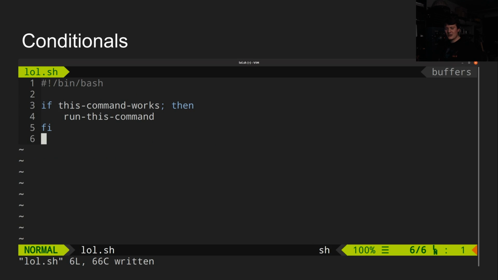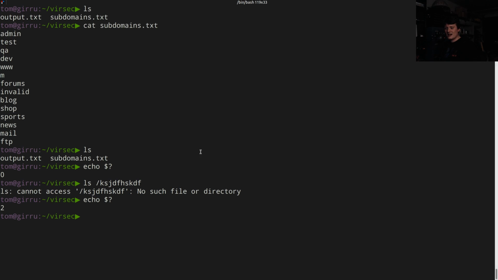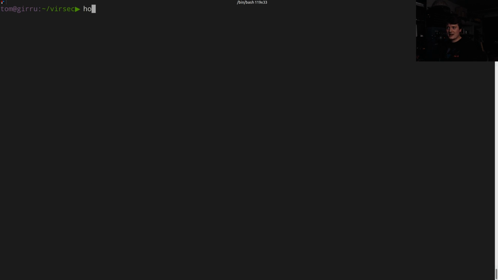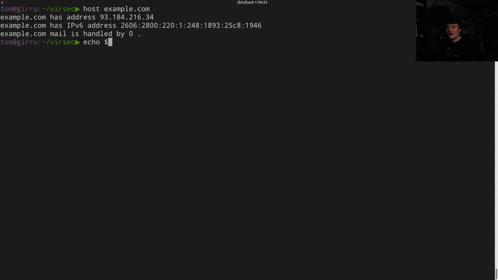And we can use those exit codes to handle programs working or not programmatically. So to do that, we're going to use a thing called a conditional, and this is the general form of it. We have the word if, some command, a semicolon, the word then, and then some command to run if the original command worked, and then fi, which is if backwards, which is a little quaint and maybe a little confusing for some people for a way to end a conditional, but that's just the way it happens to be. So let's try an example with our host command. Let's take, for example, example.com, because that's what it's for. And we know this resolves, so the exit code is 0.